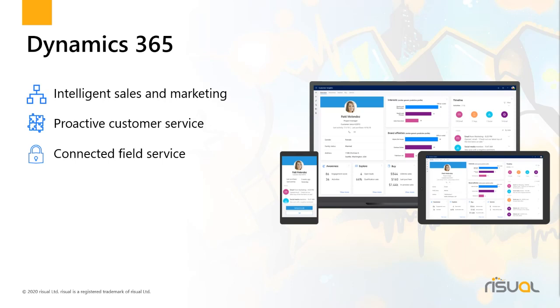We've got connected field service. So if you've got people out in the field, so we've got one client who works with cables. They may go out, take pictures of the cables, do a couple of different bits and pieces, and maybe go to a central location to see the number of jobs that they have. Field service can help you with that.